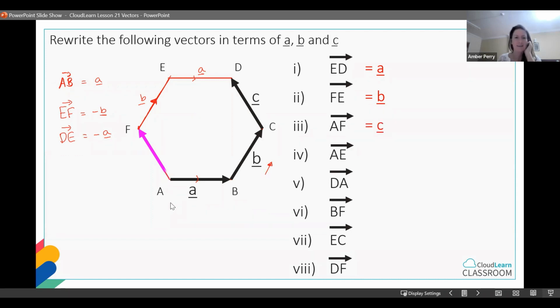So what about A to E then? Well, this is the idea that I talked about of building pathways. We can't go directly from A to E. Just imagine if this was a pond and you could only walk along the lines, okay? So if you wanted to get from A to E, you couldn't go directly across because the pond is full of lava.